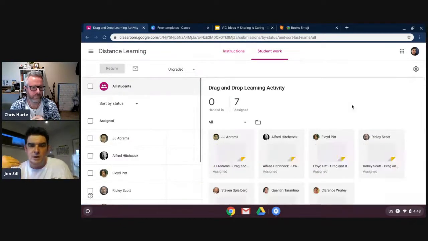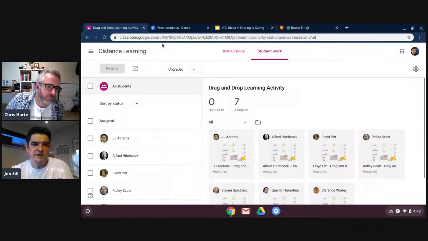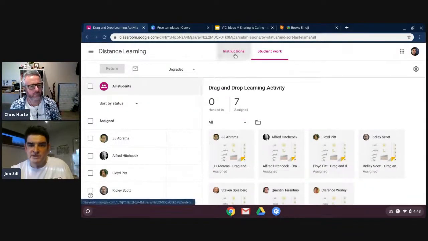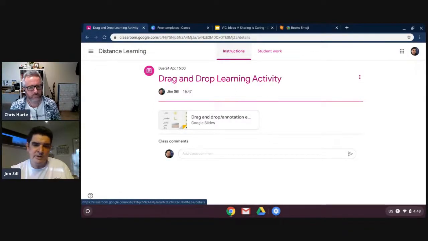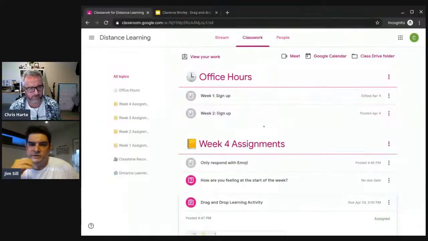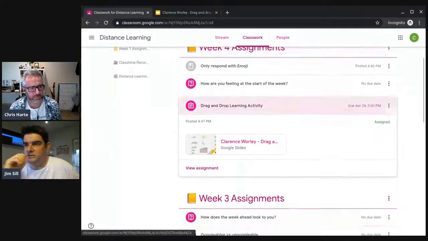And so this is one of my favorite things. See how I just clicked through to get to this? I can look back at the instructions. There are none. I didn't put any. But here is where students will see this. Maybe Jeannie, Chris could show. Chris, do you have your screen set up as a student? I do indeed. And so Jeannie, Chris can show what the student sees. And yeah, go ahead, Chris.